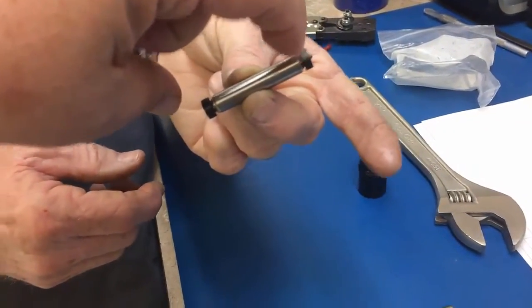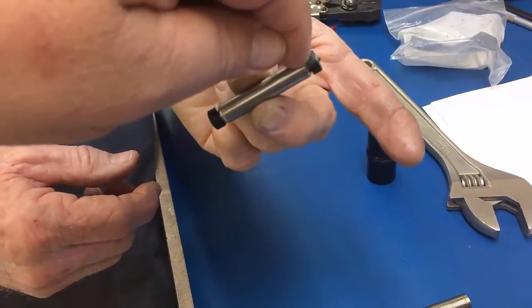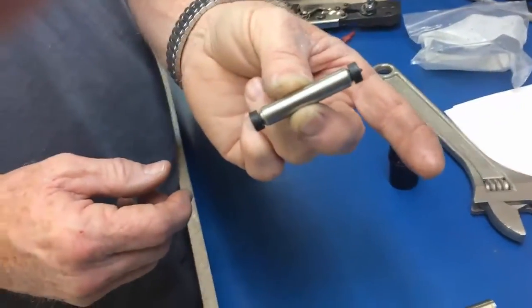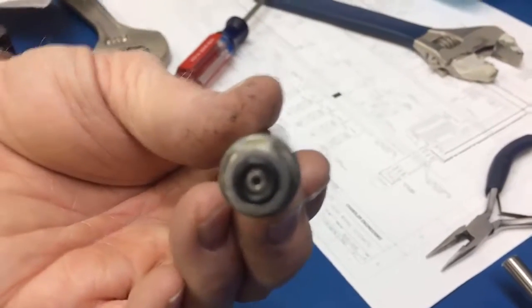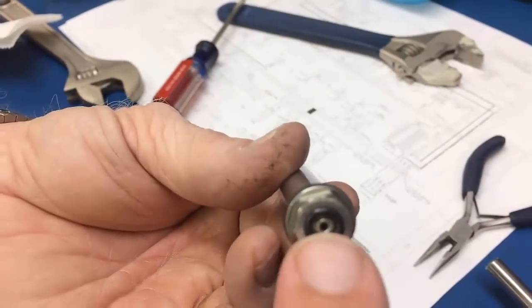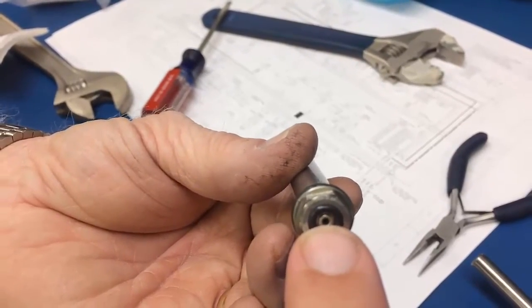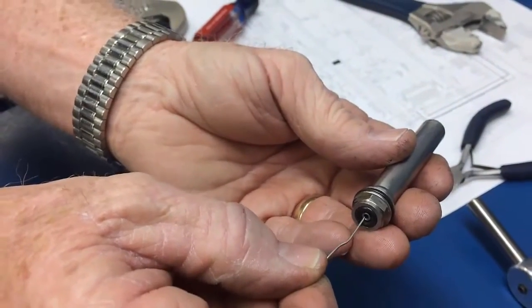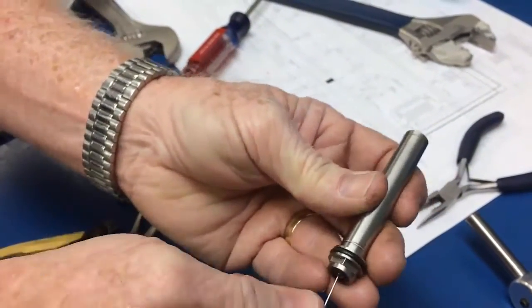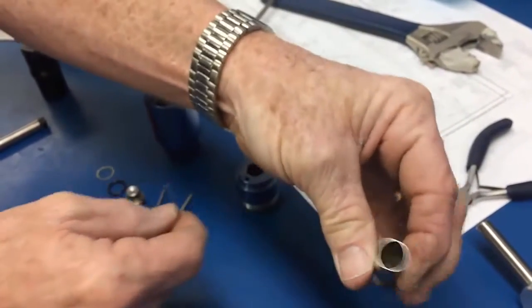You can see the tip on this one, the tip's broken off on this side. But you can visibly see that this tip is intact on this end. Okay, you want to look at the tip of this here and make sure that where the hole is on the end, you don't have the broken part of the tip protruding out there. If you do, you can take a paper clip and insert it in there and punch the rest of that part out, and then you can replace the plunger.